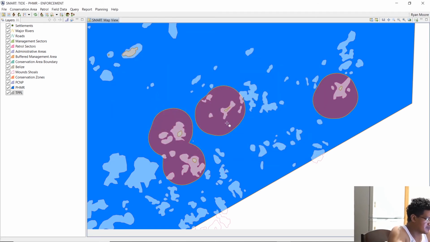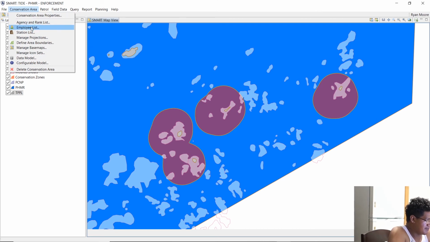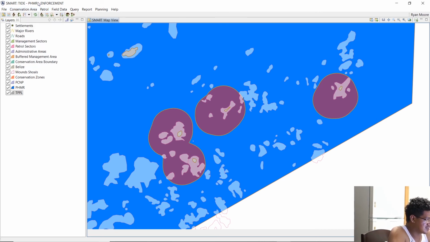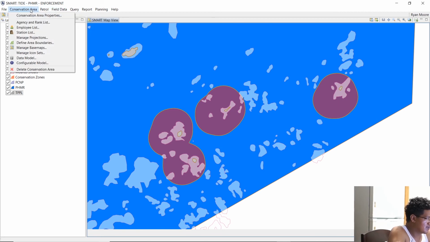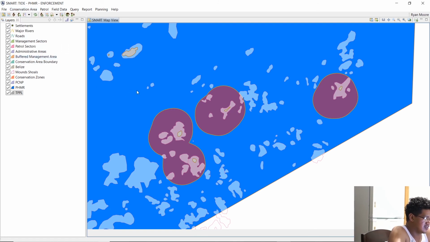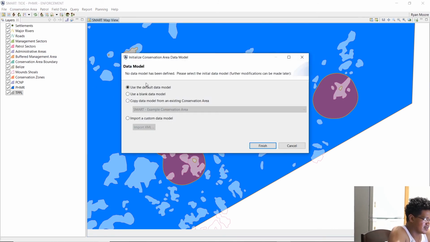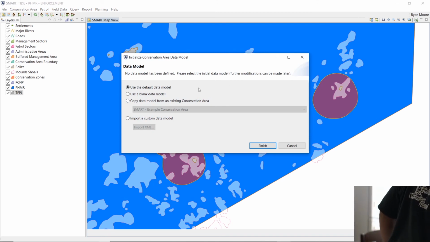And so now what we have set up is all of the individuals that are going on the patrols, how they're going on the patrols, the different mandates, as well as the employees, their names and their little details and whatnot. So right now, we want to go into the data model. What we'll be creating are the ways you can collect information, all right? Right now we don't have any information since we're starting from scratch. So we want to create our data model from a blank. You're going to use a blank data model.